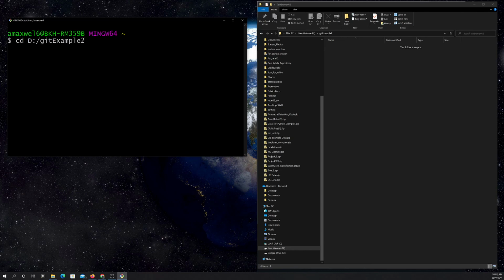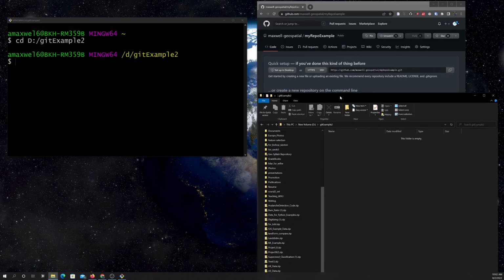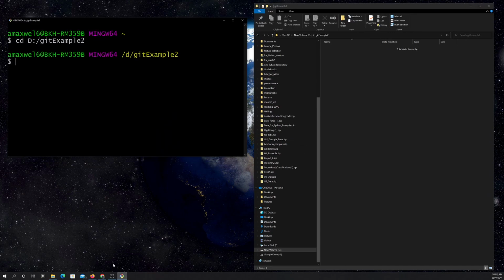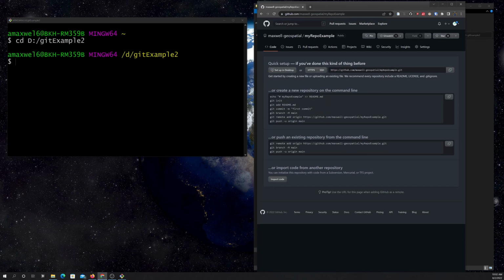And that should be the directory. Okay, so now I'm in this directory. Now what I want to do is initiate it for version control. Oops. So let me go back here to the repo page. So we're going to do git init.